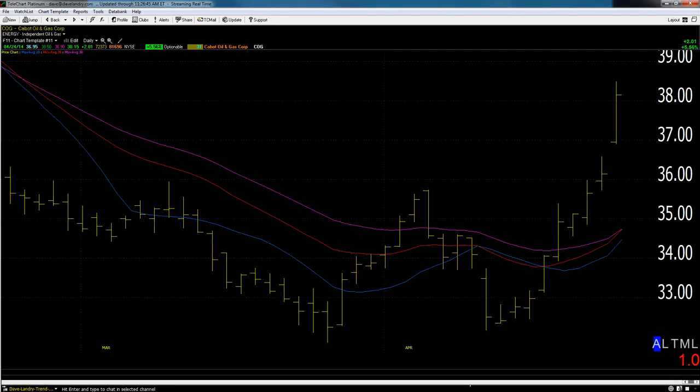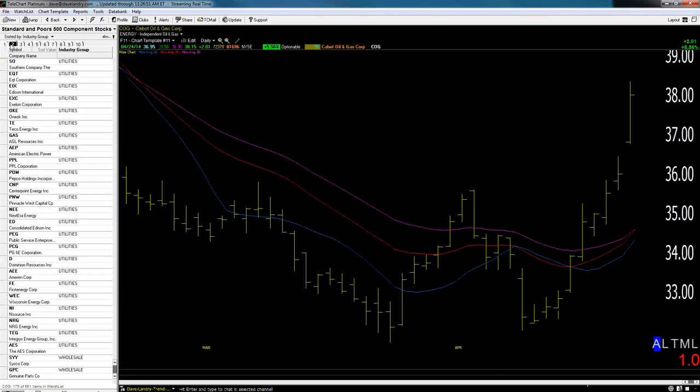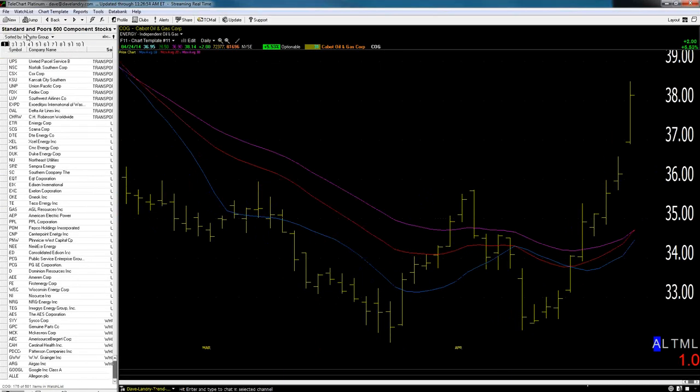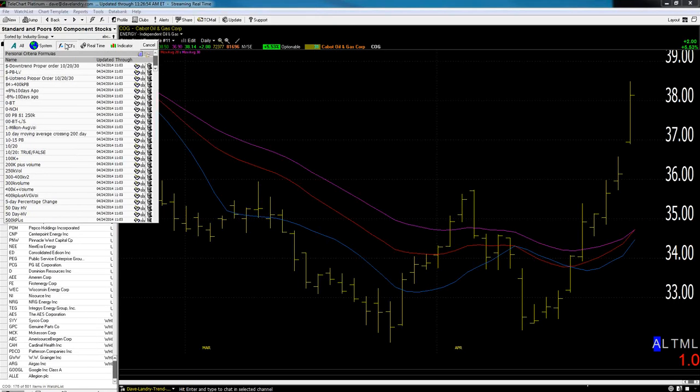What percentage are in downtrend proper order? And when I ran the scan earlier this morning, 43% were in downtrend proper order, and that's a pretty big number. In fact, we have time. We're a little ahead of schedule. Let's just for S&Gs see if that 43% has gotten any bigger.